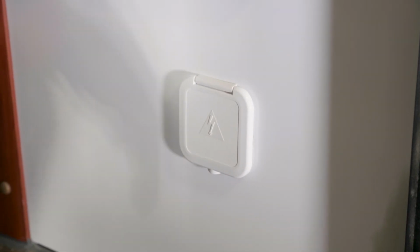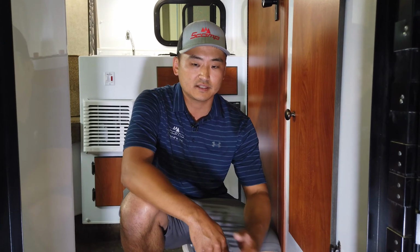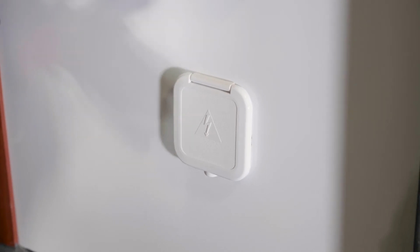So another thing that we added new for this coming year here is a battery disconnect, or house master switch, I've seen it called. All the power from your battery, all of those wires, go directly to our fuse panel. And sometimes if the kids accidentally leave something plugged in, a cell phone charger, or if you left the max fan on accidentally and forgot about it, this would ultimately cut all power off to any of the 12 volt appliances to make sure that you're not having issues. That way when you're done with the trailer, you can legitimately cut this switch off, your battery in theory should hold its charge, and you come back a couple weeks later, you should still have ample battery power.